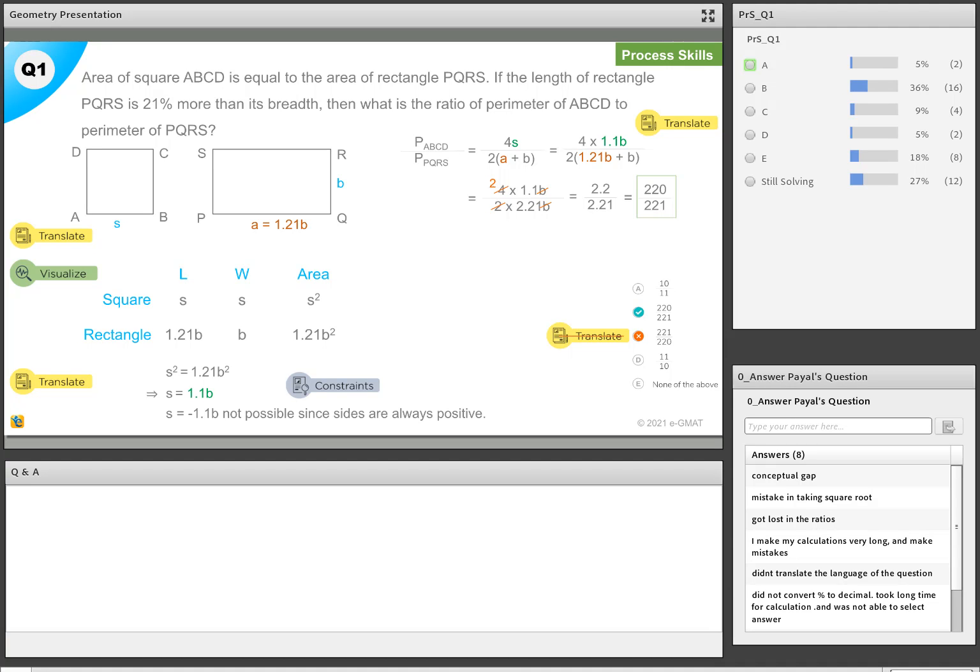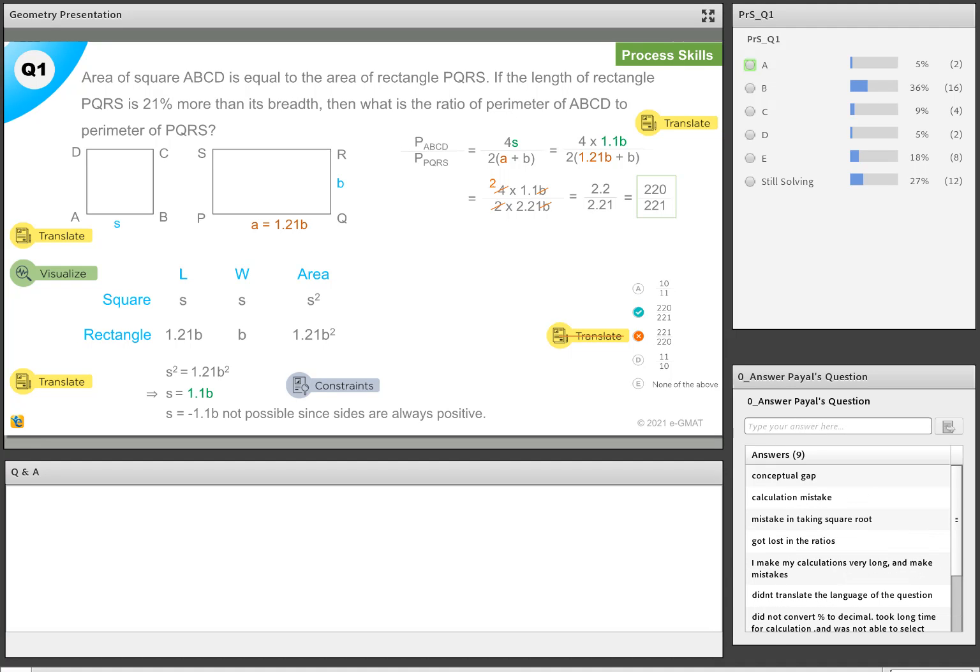So percent to decimal is a concept that we talk about in the Quant Basics course. For you, I would strongly recommend going through the Quant Basics course. We actually talk about these conversions, percent to decimal, and we make you efficient in doing those conversions so that you don't end up spending time wondering: 25% more than the breadth, is it 21 times breadth? Is it 1.21 times breadth? What is it? Or is it 121 times breadth?